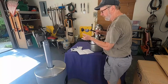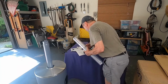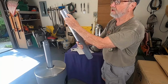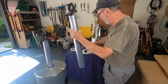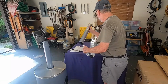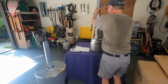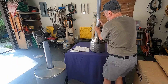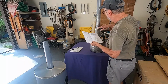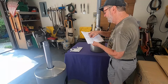This is J right here, the regulator, and it's going to go into E pipe. Now, you don't want it upside down. This is the instructions on lighting and so forth. So this should go up like this, then have this go through here. Okay, put this, slide it on down, and we're going to turn this up later, but it says to secure this part right here to the burner using DD bolts.